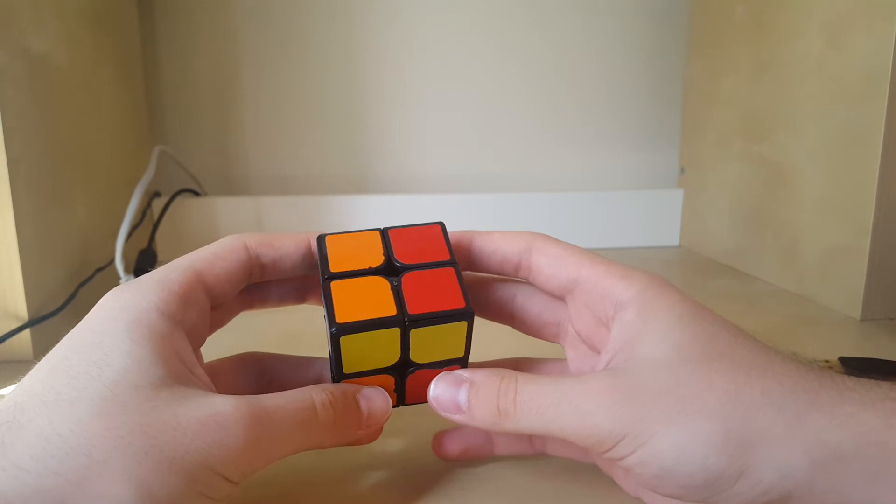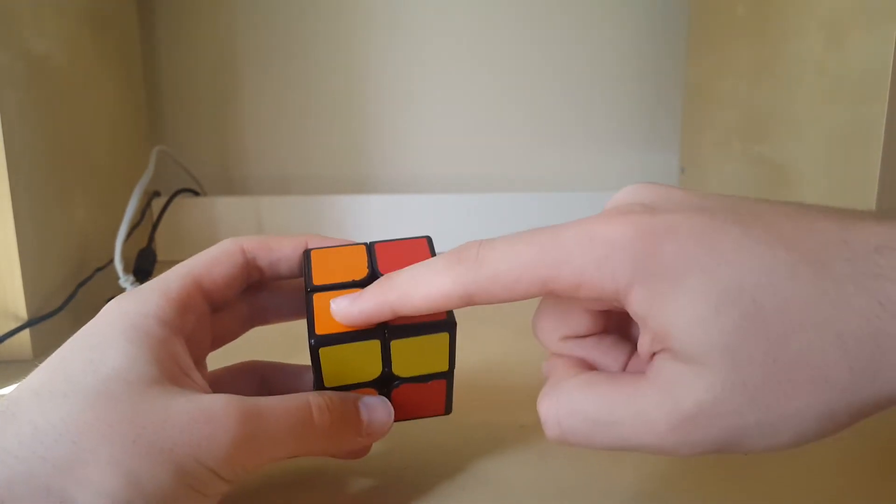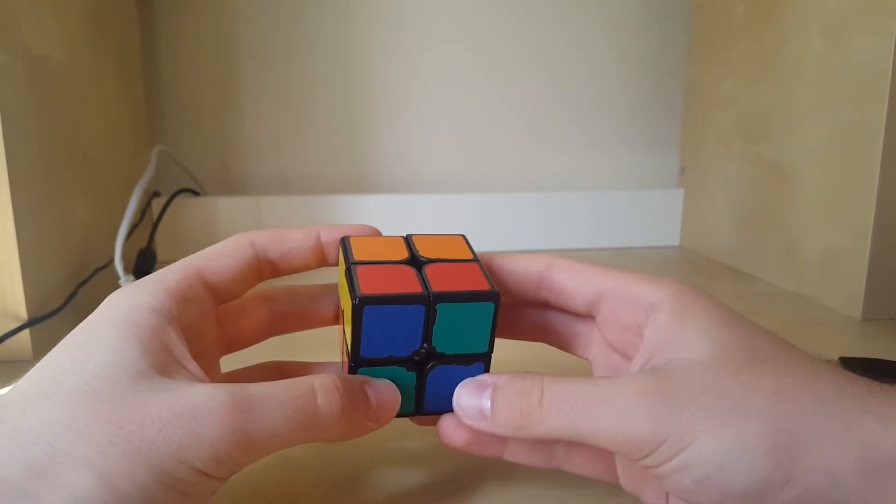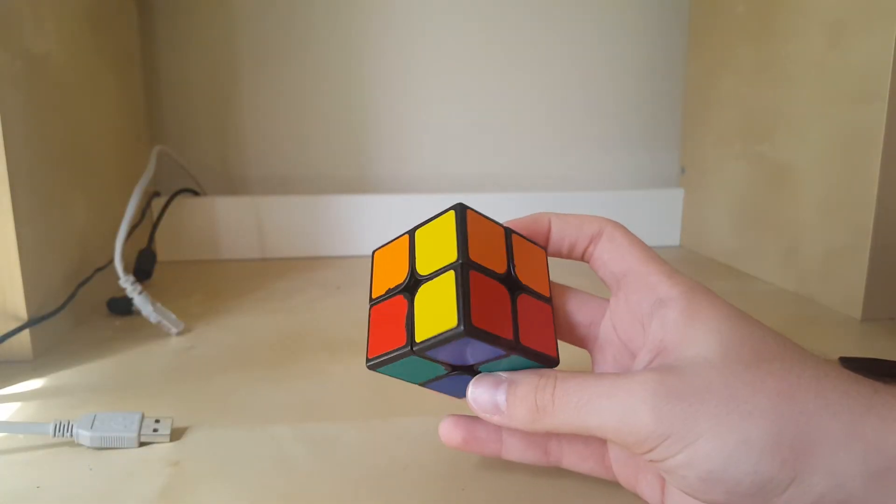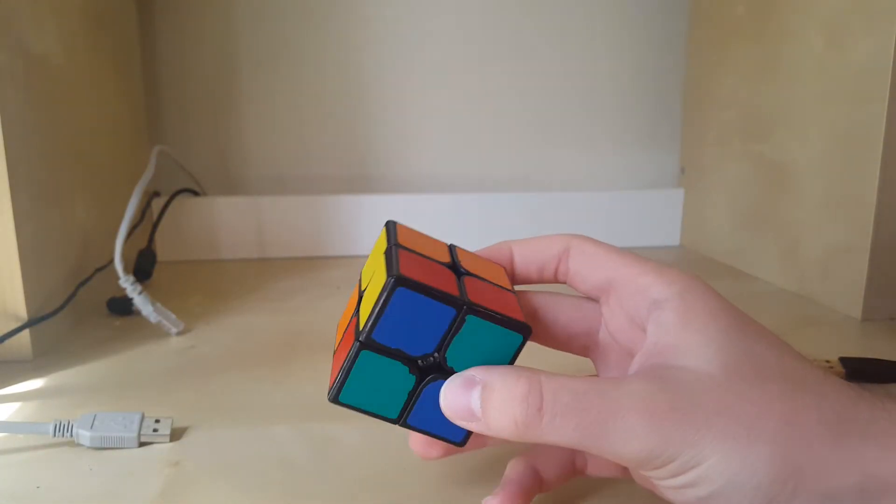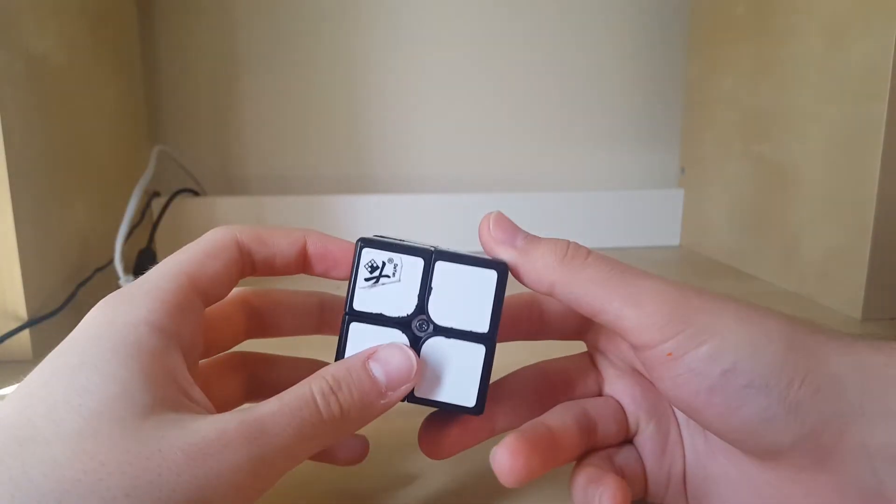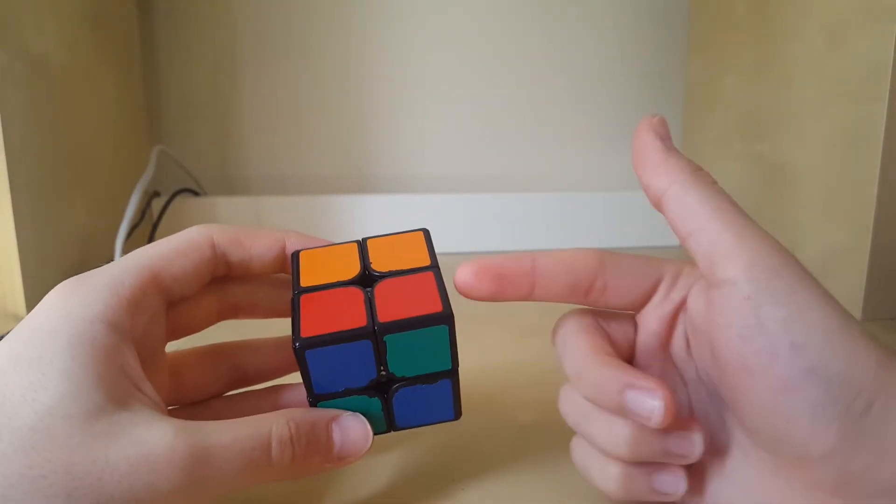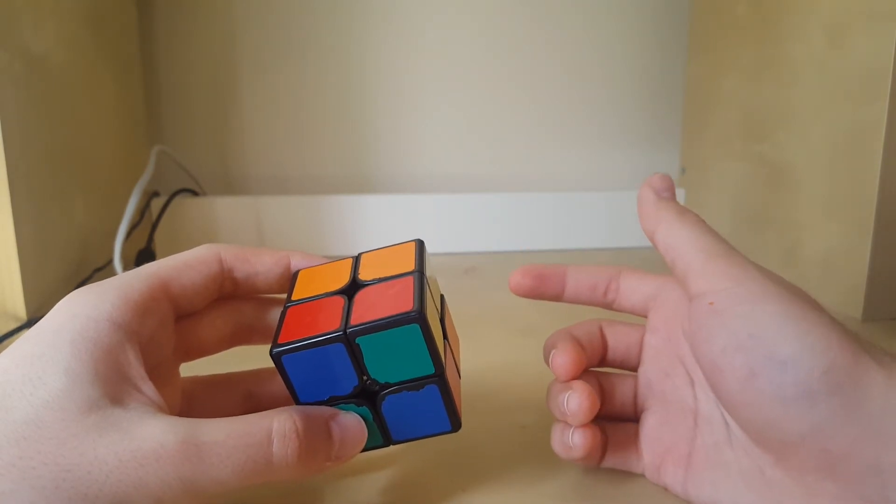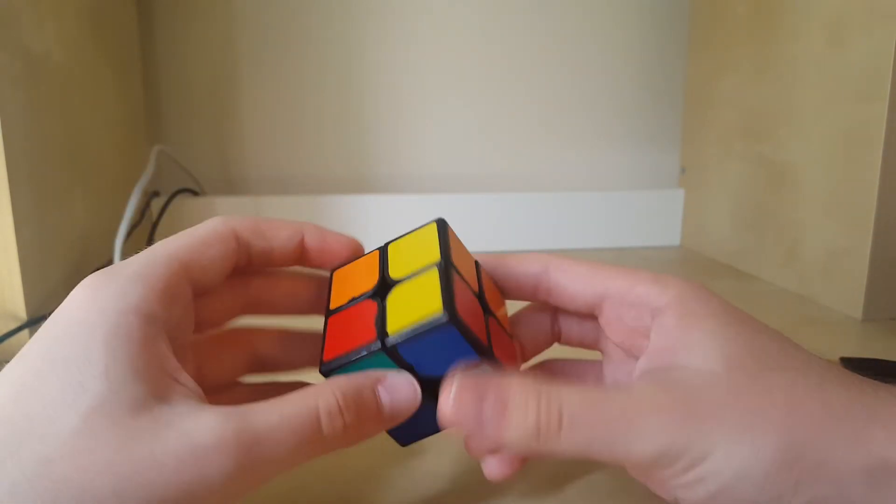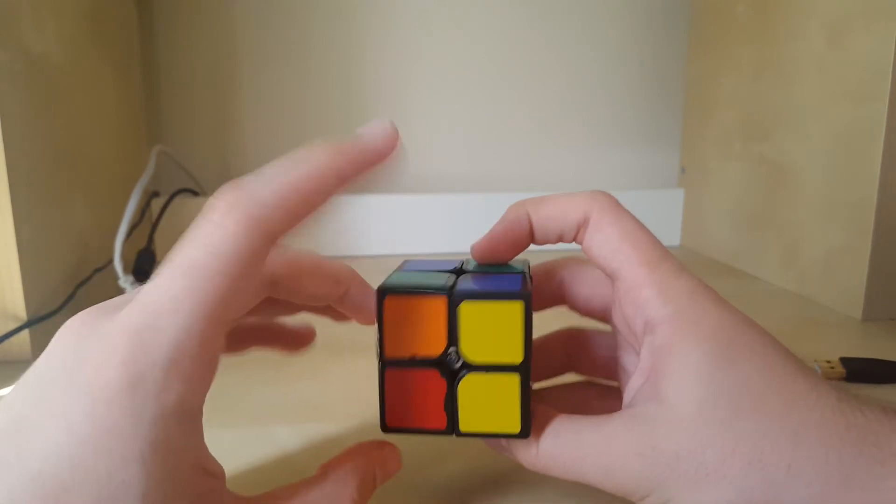So we'll start with this case again, the 2Gen one. So you have orange and red. I hold it like this for the algorithm. Now what you have to do is to find out which piece is where, or which side is where. You find one piece that's on the bottom layer that doesn't move at all. So this alg uses R, U's, and F's. So every piece on the cube has a potential to move, except for this one right here.